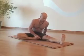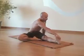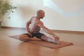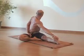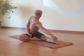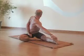Right heel in towards the tailbone. Right hand outside of left foot. Thumb down. Left arm wraps around and you twist to your left. So you're lifting the chest high. Pulling the right arm straight. Tuck your chin and turn your head. Breathe steady.